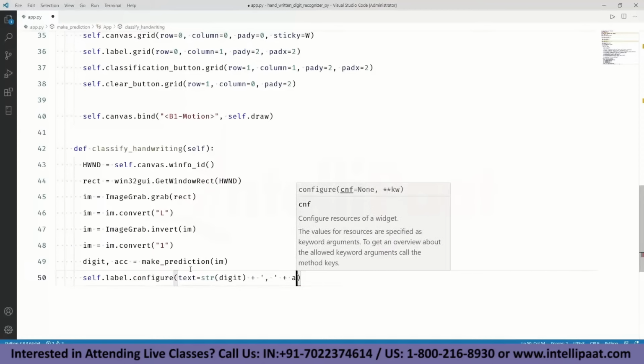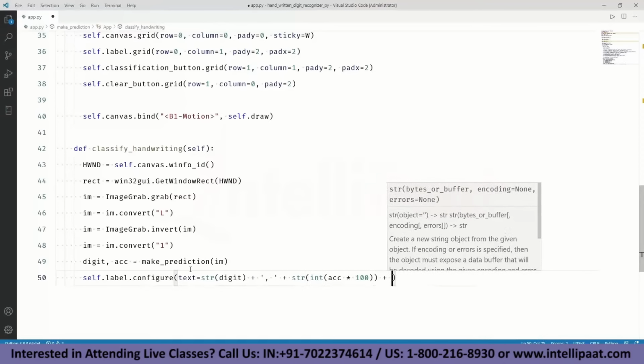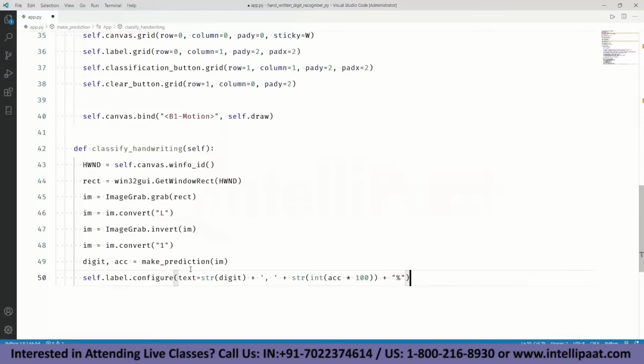So we'll just do that, accuracy multiplied by 100. Once we get the 100 part, we are to convert it to integer. After this, we are to convert it into a string, because the label is going to be a string. And finally, we are supposed to add a percentage sign here, just to make sure that the user understands that this is the percentage that it gets. So classify handwriting is done.